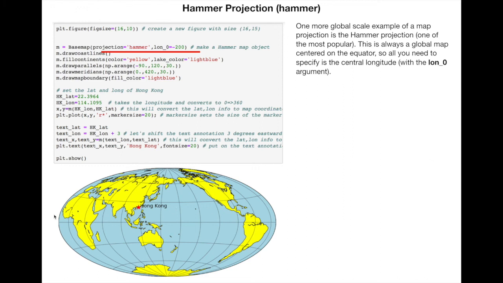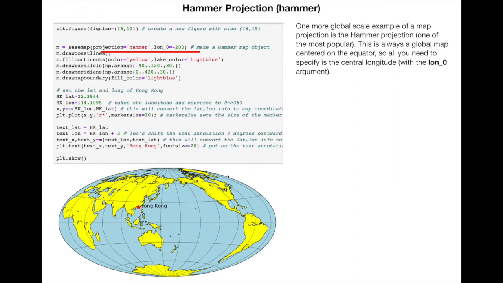So how do we create a map like this? We use exactly the same code, but the only thing we did is change the projection in Basemap to be hammer, right here. And the only parameter needed for a hammer projection is the center longitude, because the latitude is always 0. We're always starting from looking at the equator. Now we choose minus 200 degrees, and then the center latitude is down here. If you choose the center longitude of where Hong Kong is, then this point will be shifted down here, and you get a different mapping of the Earth.